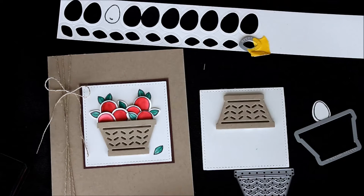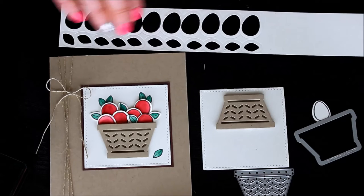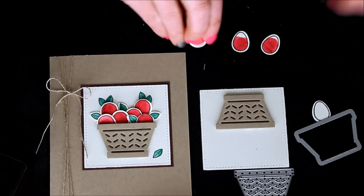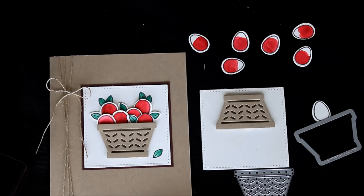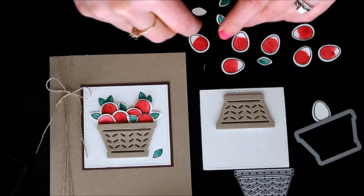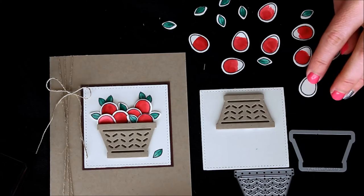You could also use a post-it note, post-it note tape, or even press and seal — you know, that stuff you put over your dishes that you take to a potluck. Super fabulous trick using regular things you might have around your house. Here I have all of my little eggs and I just water colored those with real red, and then I did all of the little leaves in Emerald Envy because I liked that bold green color. So I have one little egg here that I will show you how I did it.